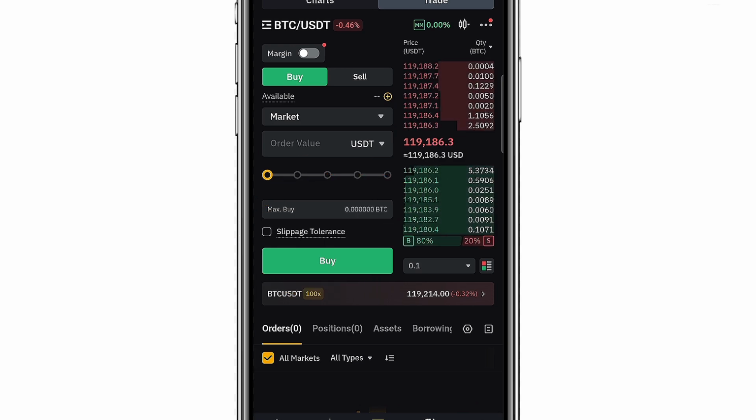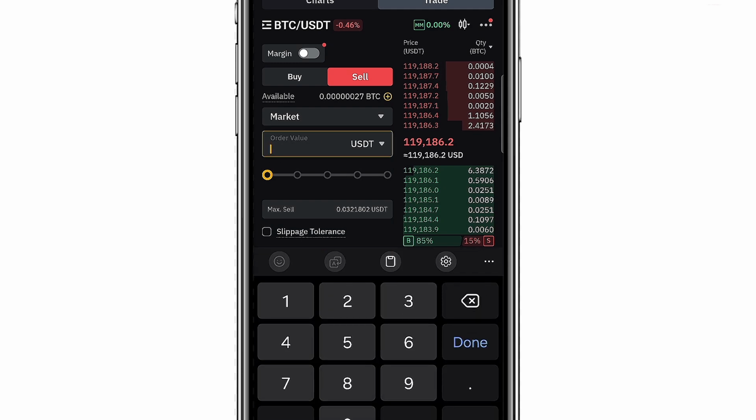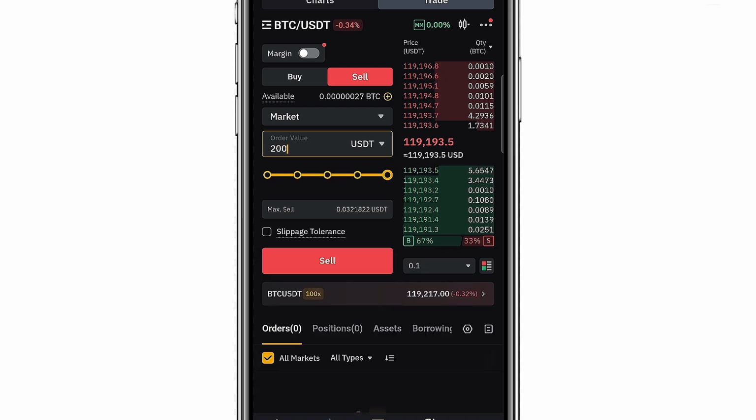Once you click on that, you need to go ahead and click on sell. Then go ahead and select market. Then input the total amount of USDT you are seeing on your Bybit. After inputting it, let's take for instance, it is 200 USDT. Looking here, you can see where it says sell. Once you click on that, it is going to sell the USDT and it is going to be moved into your funding account, and it's going to stop trading if it is currently trading on your Bybit. So that is the second way you can fix this problem.